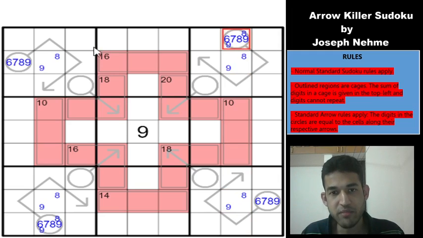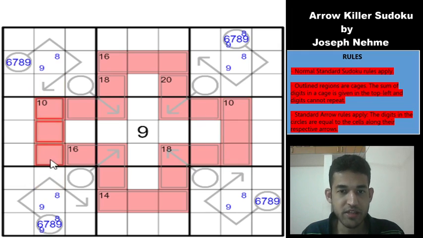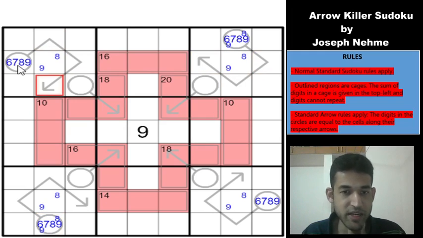So can we do the same thing for the 7 also? Okay, the problem is that 7 can go inside the 10 cage. So you cannot really play with these 7s. Too bad, guys. If these cages were maybe 1 lesser in total, we could have placed the 7, 8 and 9 triplet here, because 7 also cannot go inside the arrows, right? Because 7 plus 1 plus 2 will be 10. So not an issue.